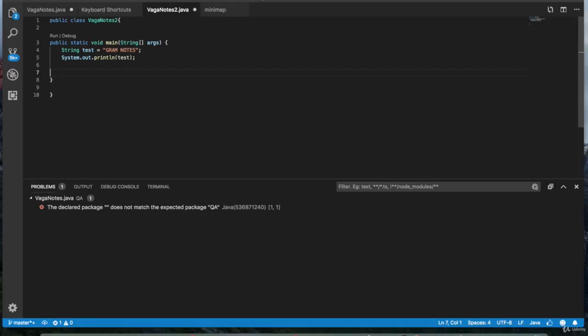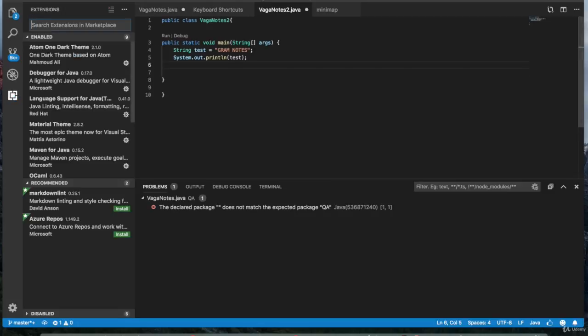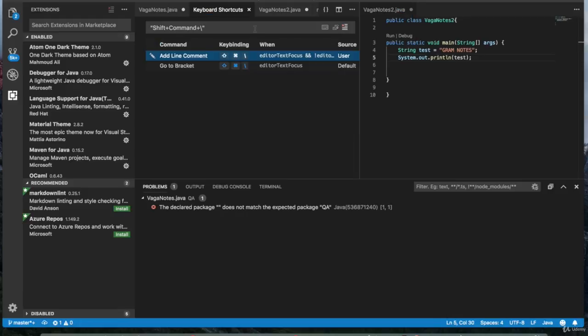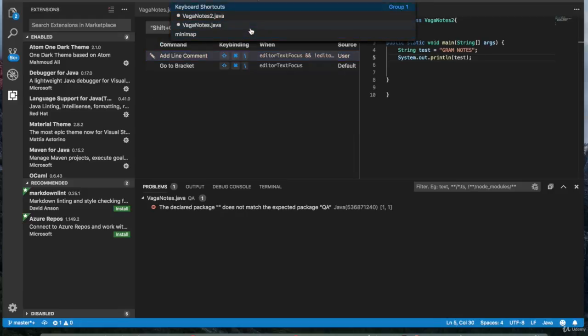If you want to get into a little more code editing type ones, the first thing is, if you want to install an extension, it's Shift Command X, right? All the extensions will pop up. I've gone over Zen mode. Side by side: if you want to create two files, Command and then \, you'll get two sort of editors here. And then Command 1, 2, 3 will help you toggle between them, right? Then another handy one is Control and Tab. All the files you've been working with recently will show up here, and you can switch quickly between them.